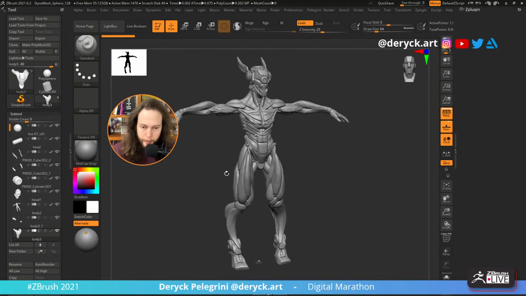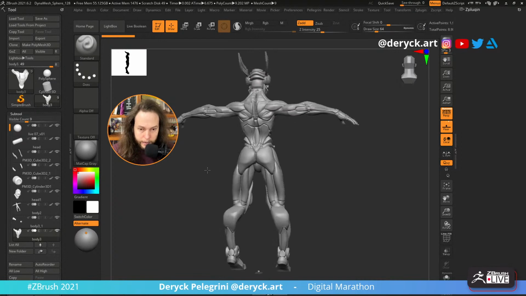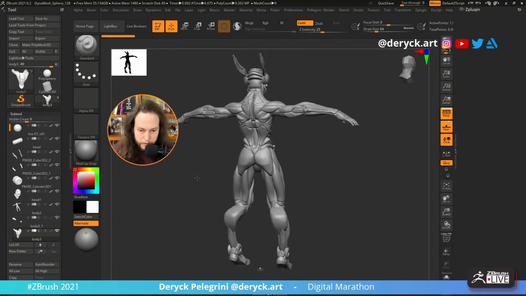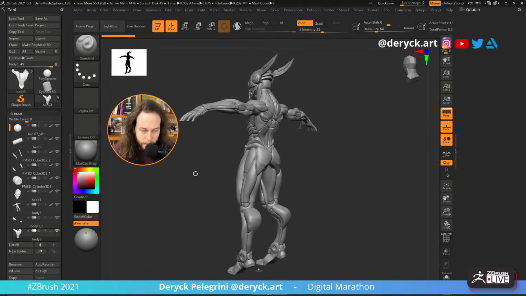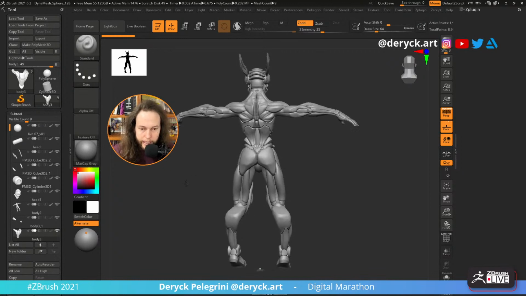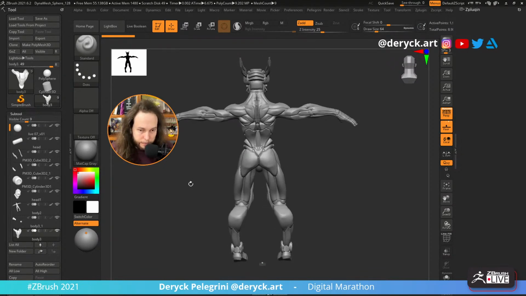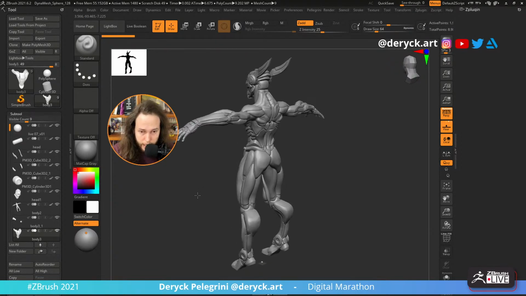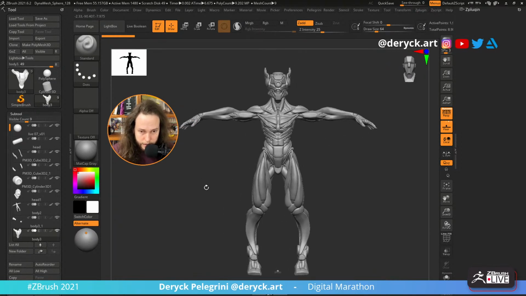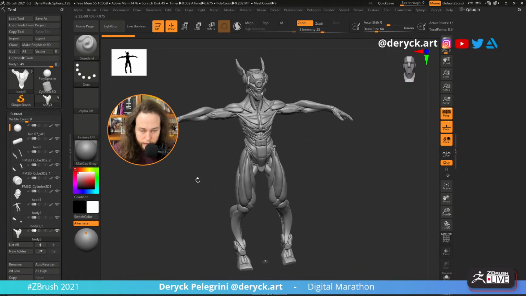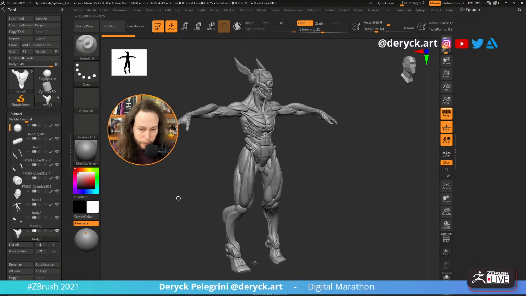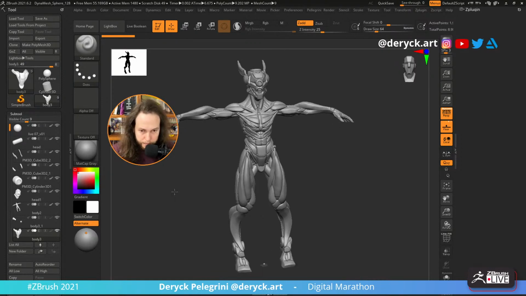Again, it's a character that I'm creating for a short movie that I'm making, and I'm still playing with the design and trying to figure out some stuff, but after a few tweaks, I think that I'm pretty close to what I was imagining it would be.